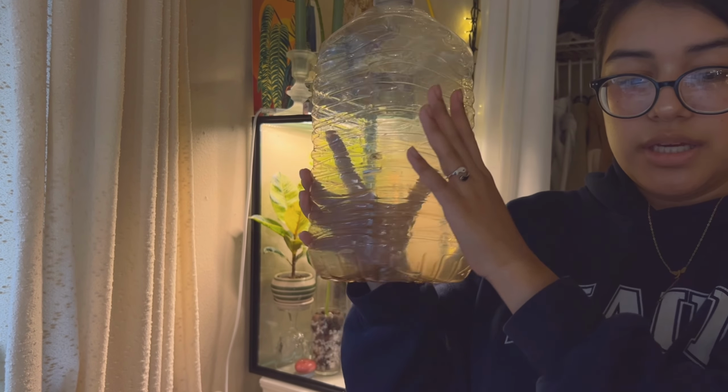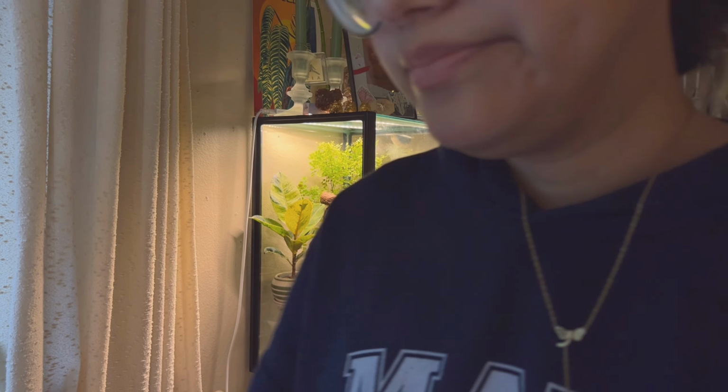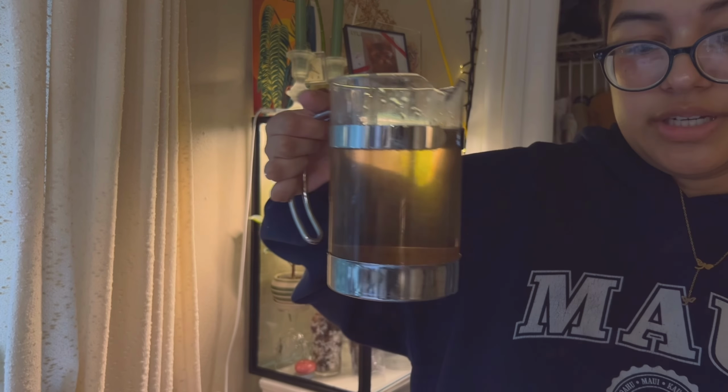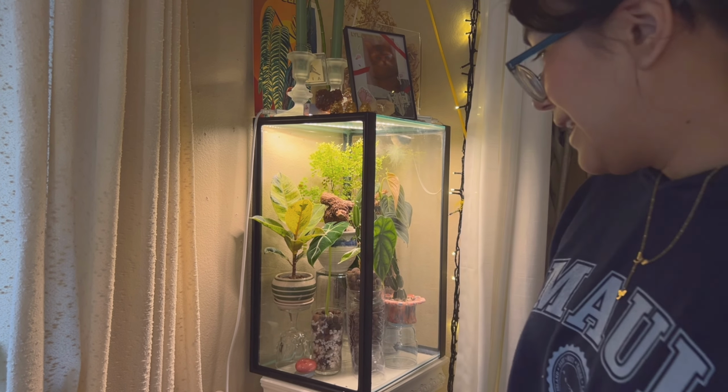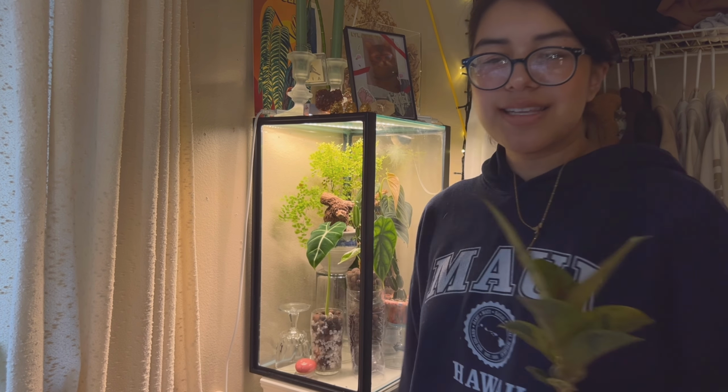We've officially gone through all of the water. I have the rest of it in here, so whatever gets watered with this is what gets fertilized. If it doesn't get fertilized, then that is what it is. I guess this is like an update slash plant care.